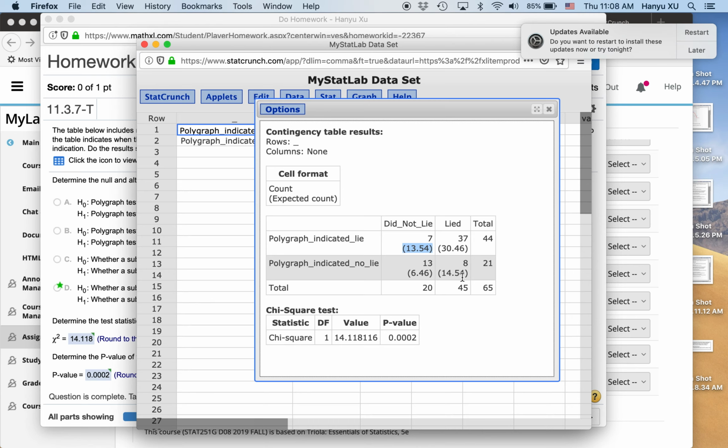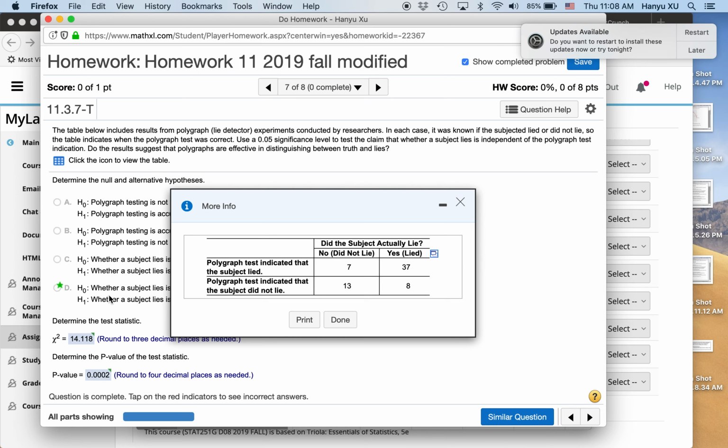That means this test is valid. So down here, it shows that the test statistic is chi-squared with a value of 14 point something, and the p-value is showing here. Okay, so those things you need for answering the question.